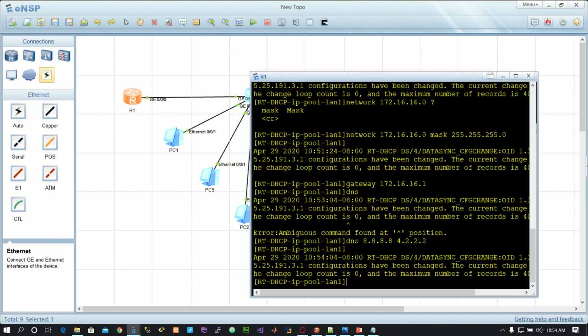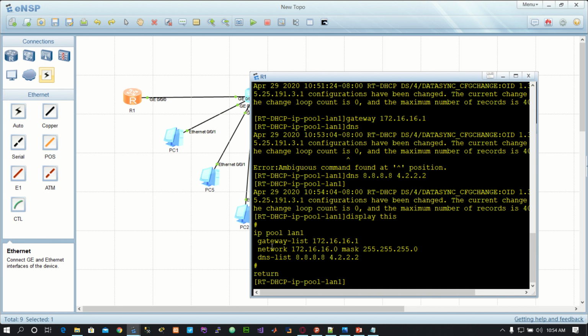So for instance, if I display this, I realize that my gateway list is 172.16.16.1, my network is 172.16.16.0, and then the mask is 255.255.255.0. Then there is the DNS. Now I could also exclude some IP addresses, and the reason for excluding some IP addresses on the network is that most servers on our network are required to have static IP addresses assigned to them.